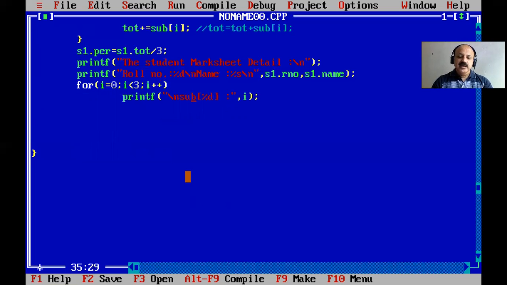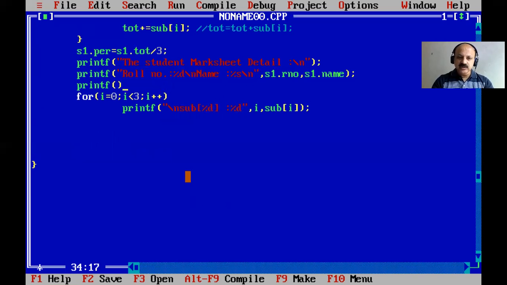Yes, printing the index is also a possibility. So that is also possible, and then here percentage d again, and then here subject of i we have to print. Okay, and you can provide a message, subject marks, and then here slash n, and here you can provide the three subject marks.